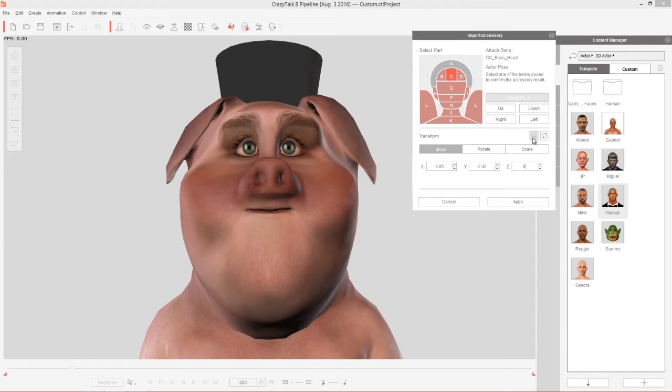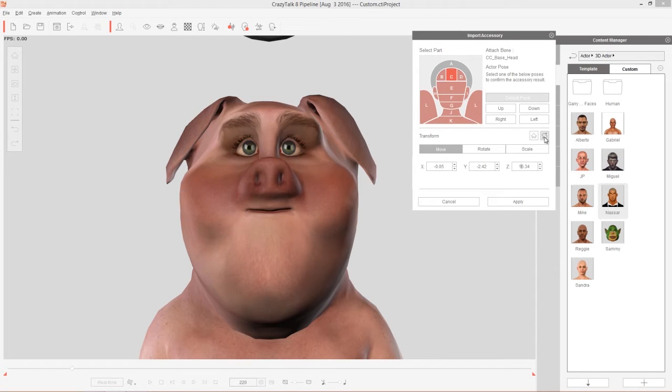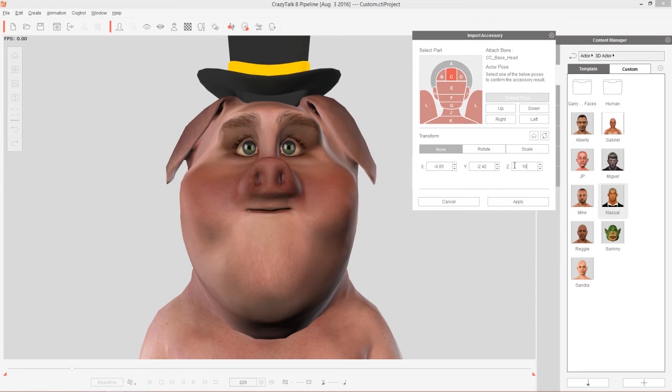Now, if you press this default home key right here, that'll basically bring it forward. So if the accessory is hidden somewhere in the character's head, for example, use this default key and it'll bring it directly forward, normally a little bit on the Y-axis there. And if you don't want it to be right there, you can also press the reset button, and that'll reset it back to the original position that it imported in. So let's just use that reset value right now, and bring it a little bit lower on the Z-axis, just by entering 10, I believe. And we can also use the up and down arrow keys to increase and decrease the values right there. I find that very useful.